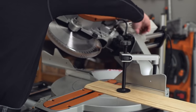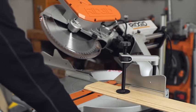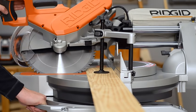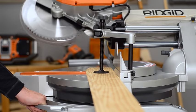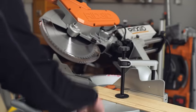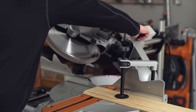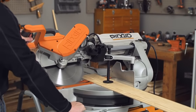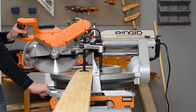Before turning on the saw, perform a dry run of the cutting operation to make sure that no problems will occur when the cut is made. Always keep your hands outside the no-hand zone, at least 3 inches from the blade. To cut, grasp the saw handle firmly. Squeeze the switch trigger and allow several seconds for the blade to reach maximum speed.